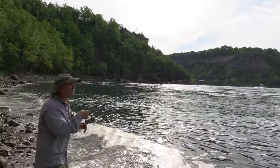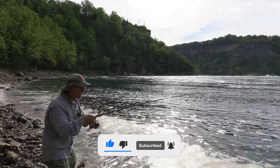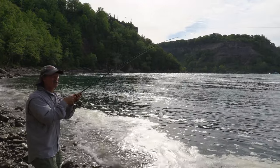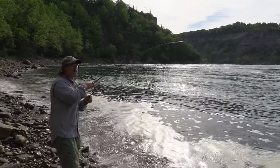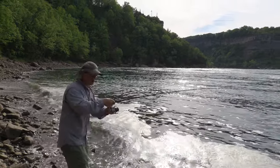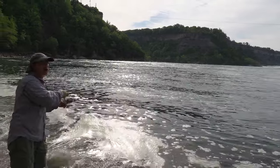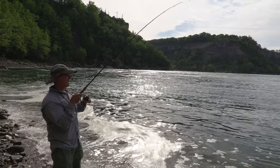We've got some wave action here thanks to that whirlpool jet boat — that's okay, I've got my crocs on so I'm good to go. He just gave me a nice bite. When you're fishing with braided line, when you feel that hit just give a little hook set. You don't want to rip it like you do with mono or fluoro because you'll rip the lure right out of their mouth — there's absolutely no stretch, no give. You've got to be very careful when you set the hook, and when you're playing the fish, always keep the line taut or they will shake it loose.